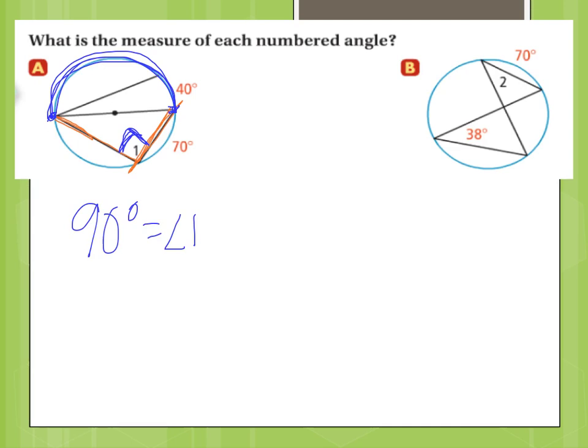Now if I look at angle 2 here, here's my point, and here are the lines that make up that point, right here and right here. I can see that the arc in between them is the same arc for this angle right here. So since these are in between the same exact arc, that means these 2 are going to be congruent. So angle 2 is also going to be equal to 38 degrees because they subtend the same arc, meaning their endpoints are at the same spot.